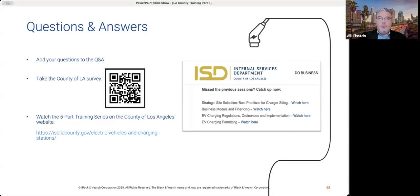Great, thank you. When we talked about signage earlier in the webinar, a question that came up is, do cities have to use signs that are provided by Caltrans? You know, there's some standardization going on, but do they have to use those Caltrans signs, or are there other sign types or designs that they could use? Well, with your question about Caltrans, Caltrans is the agency that actually places those signs in the highway positions. So as a site owner or a charging company owner, I'm not really allowed to go out into that space to put signs up. But if I want to put signs closer to my own installation, I have quite a bit of freedom to do that. I can customize the signs to what I would like them to be.